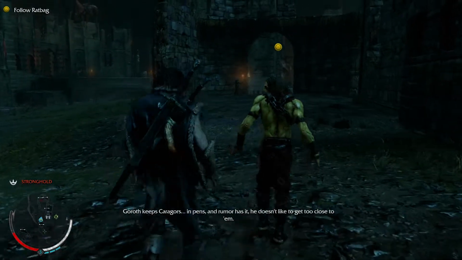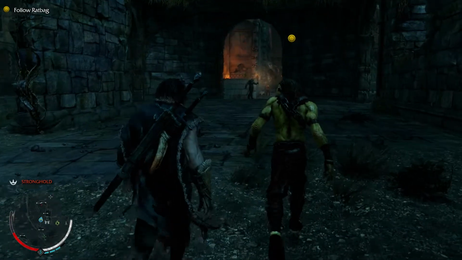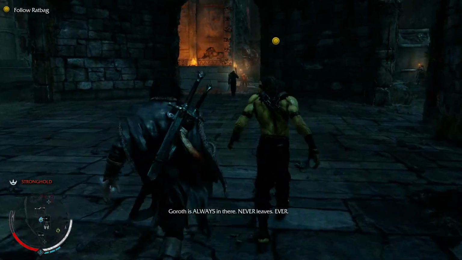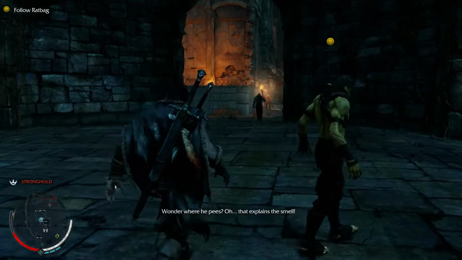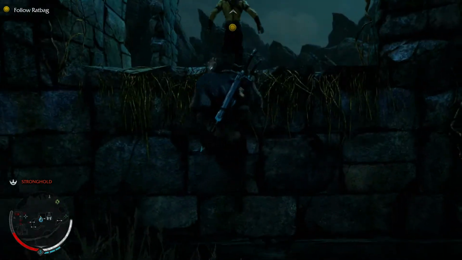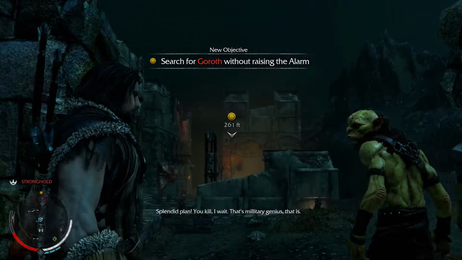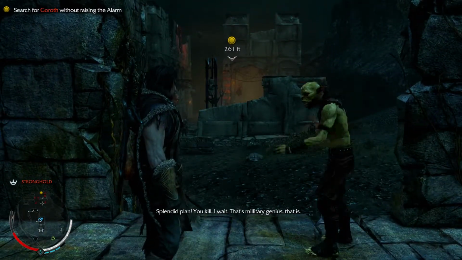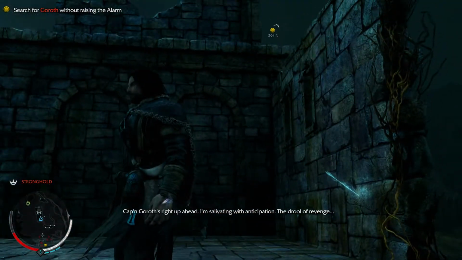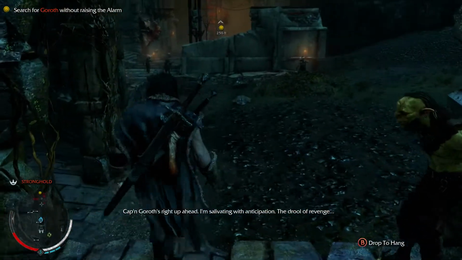Goroth keeps Caragors in pens. And rumor has it, he doesn't like to get too close to them. And let me guess, you think I should open those pens? Goroth's always in there. Never leaves, ever. Wonder where he pees. Oh, that explains the smell. Splendid plan. You kill, I wait. That's military genius, that is. Come, Goroth's right up ahead. I'm salivating with anticipation. The drool of revenge.